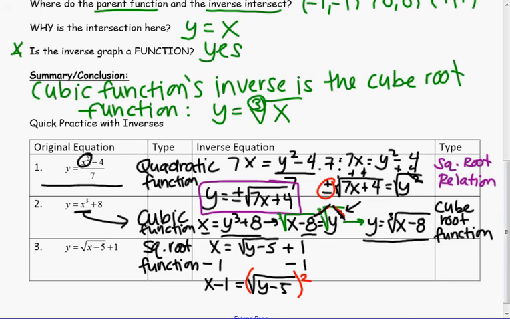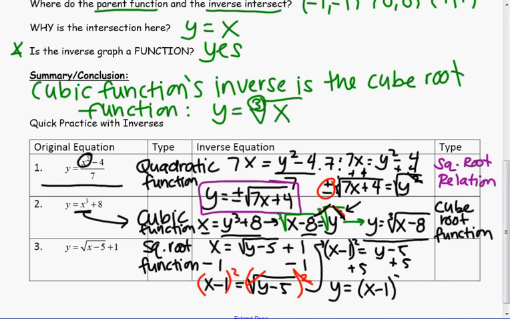So if I want to get rid of a square root, I'm going to square both sides. And that will knock out my radical. All right, what we're left with is x minus 1 squared is equal to y minus 5. Last step we want to do is add 5 to both sides. Now notice, this square around the parentheses is not letting us combine any terms, so we're going to leave that x minus 1 by itself inside the parentheses squared, and the plus 5 has to be on the outside. So our final answer is y equals x minus 1 squared plus 5.